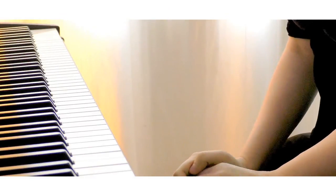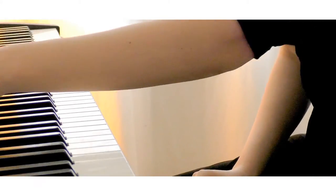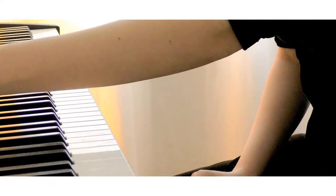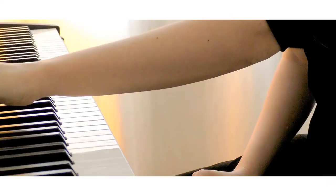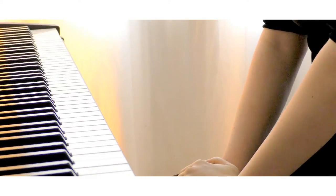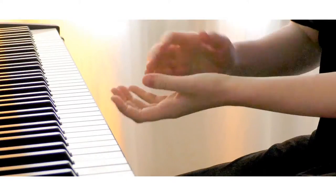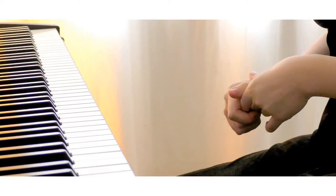So, like I said before, here we're going to pulsate by every dotted quarter. Is it true? Let me check again. Yeah, it's true. So by three quavers. And you can play with both hands right away, but always feel before and while playing this trinity of musical image, form, and time.